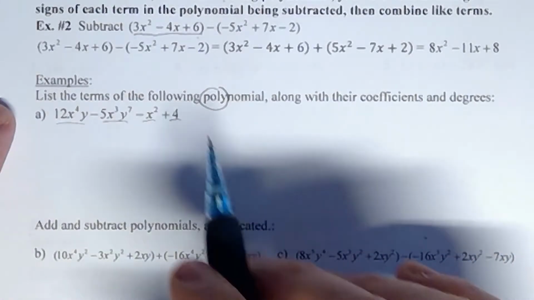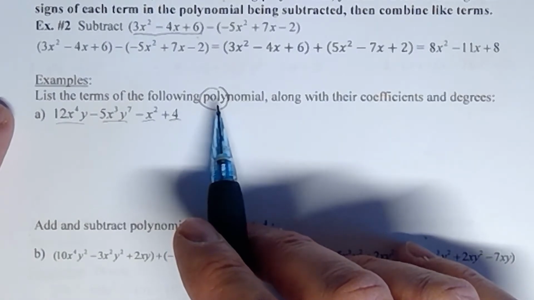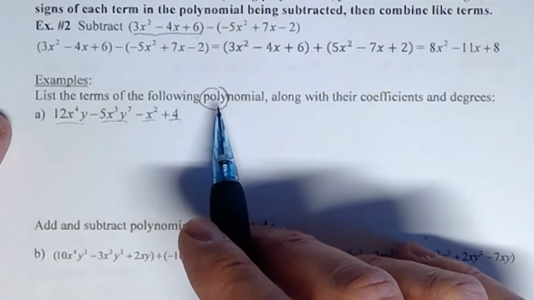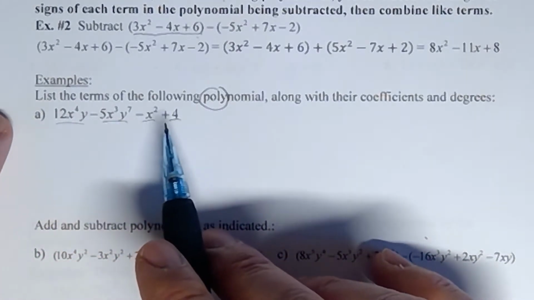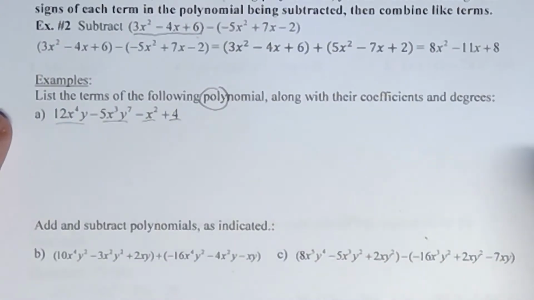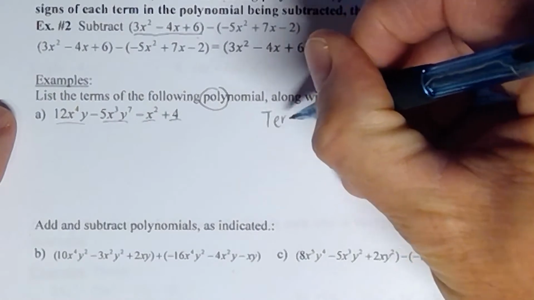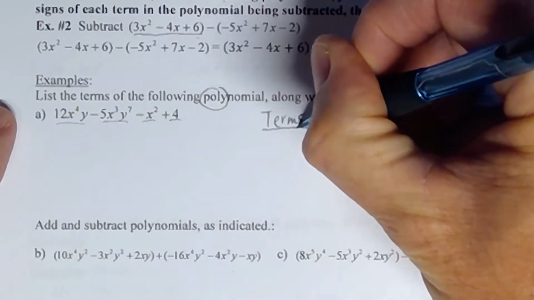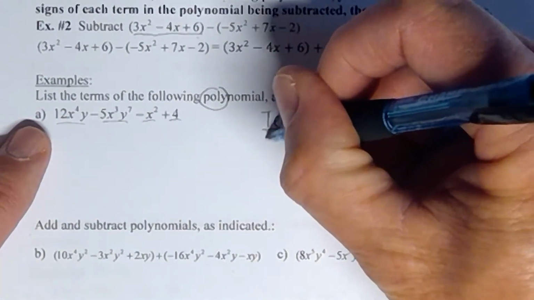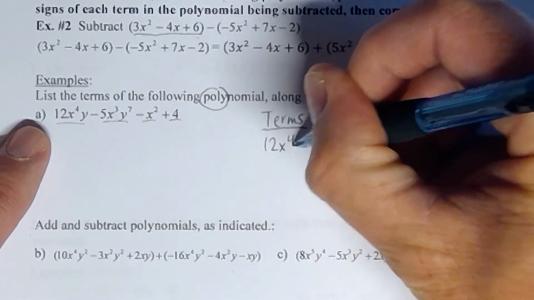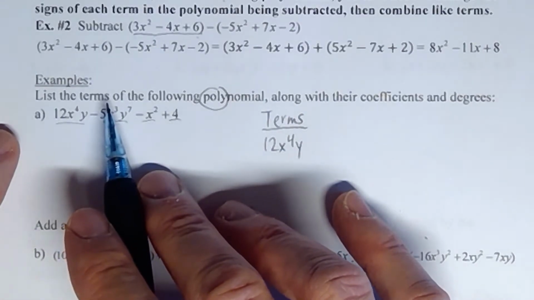Okay. So now that we know what a polynomial is, just a bunch of terms being added and subtracted together, a single term could also be a polynomial as well, but usually it's when we have more than 1 term separated by pluses and minuses. Let's now talk about something similar to what we just did at the top of the page. Let's do it again. First of all, what are the terms in this polynomial? The first term there, as you can see, is 12x to the 4th y. Let's write that down. I'm just doing what they asked me to do here, list the terms.